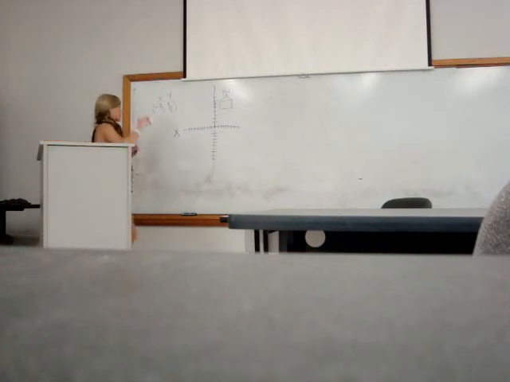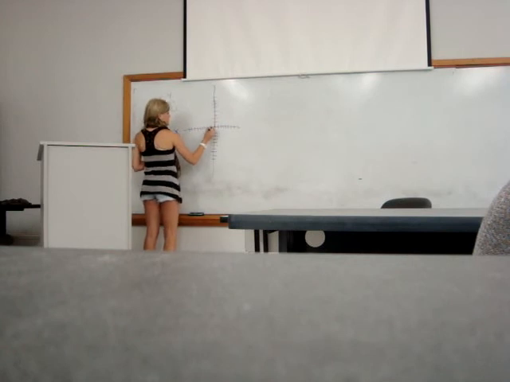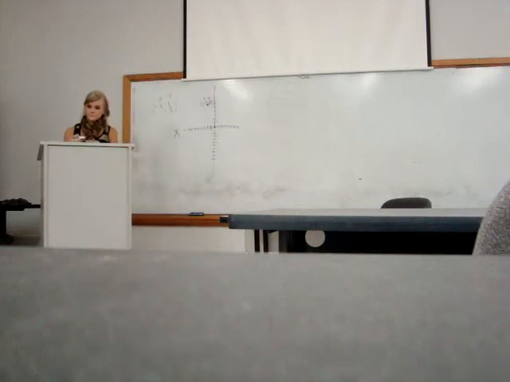First, let me plot this point for y'all. Okay, so since our x value is negative, we're going to go to the left 3 spots, and then we're going to go up since our y value is positive. So we're going to go 1, 2, 3, 4, 5, 6 to get negative 3, 6, and that will be our point x and y.